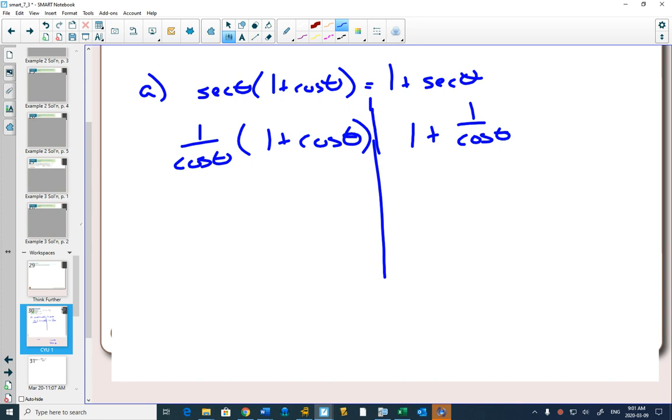Yeah, for verify as well. So now I've changed everything to cos, and once you've changed everything to sine and cos, then part of this strategy is just fraction skills. Can I write both sides as a single fraction? So the right-hand side, we're adding. I'd need a common denominator, so I'd multiply 1 by cos theta over cos theta. And then my denominators are the same, so I get cos theta plus 1 over cos theta, single fraction on the right-hand side.